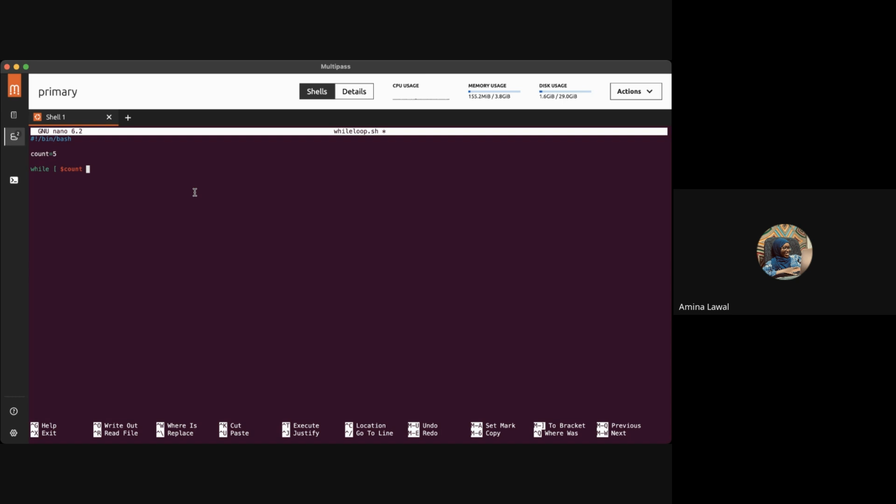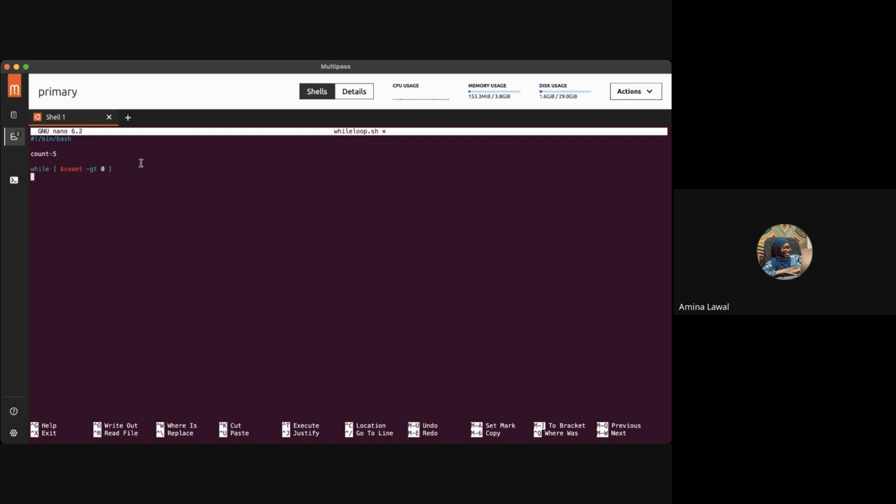So I said there are a bunch of commands in Bash, right? To check if count is greater than 0, I want it to decrease that count by 1. I want it to print it for me in descending order, like 5, 4, 3, 2, 1. So I can say, if count is greater than 0, that's my first condition.